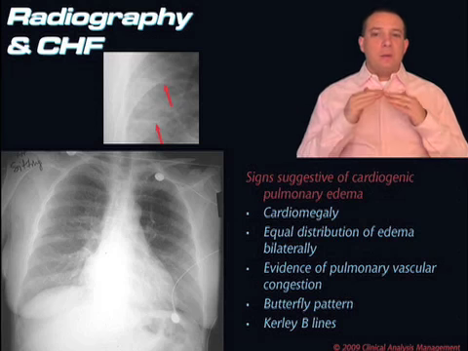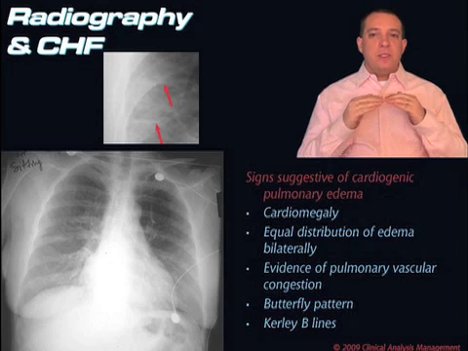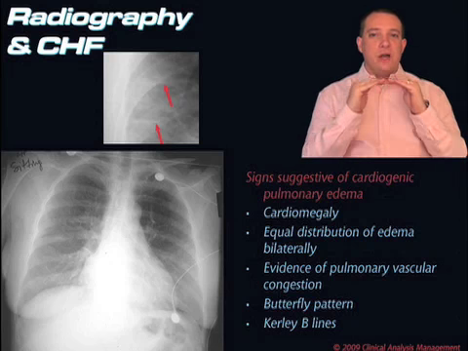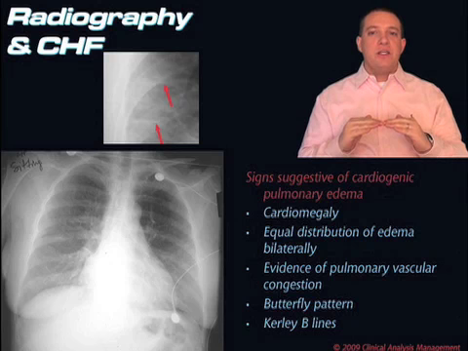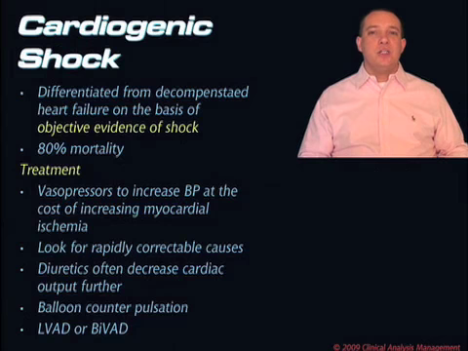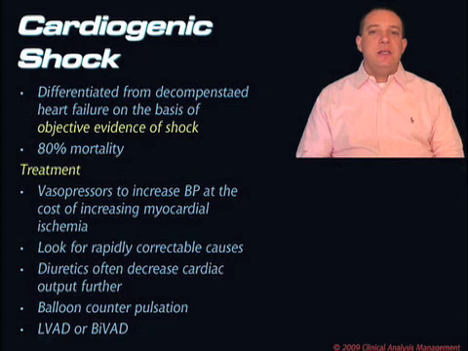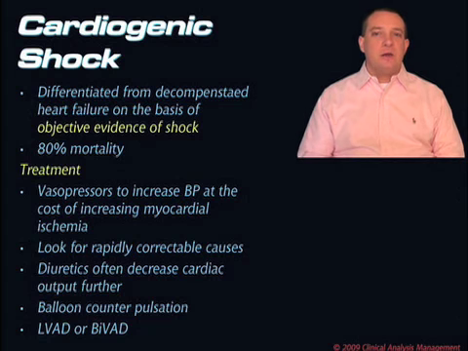Okay, so remember when we were talking about CHF, we said that there was a progression. You've got CHF that becomes decompensated CHF, and finally it becomes cardiogenic shock. Well, where's the cutoff between decompensated CHF and cardiogenic shock? The answer is actually very clear. It's the objective evidence of shock. And probably, again, the most definitive way to tell whether or not somebody's got shock is whether or not they've got an acidotic blood gas and they've got an increase in their lactate. Cardiogenic shock is the result of lactic acidosis.